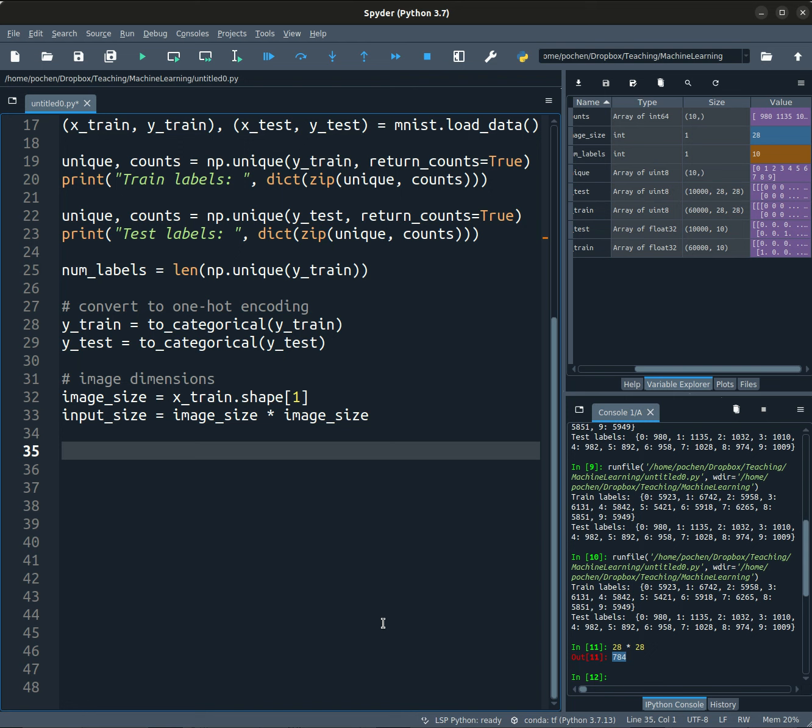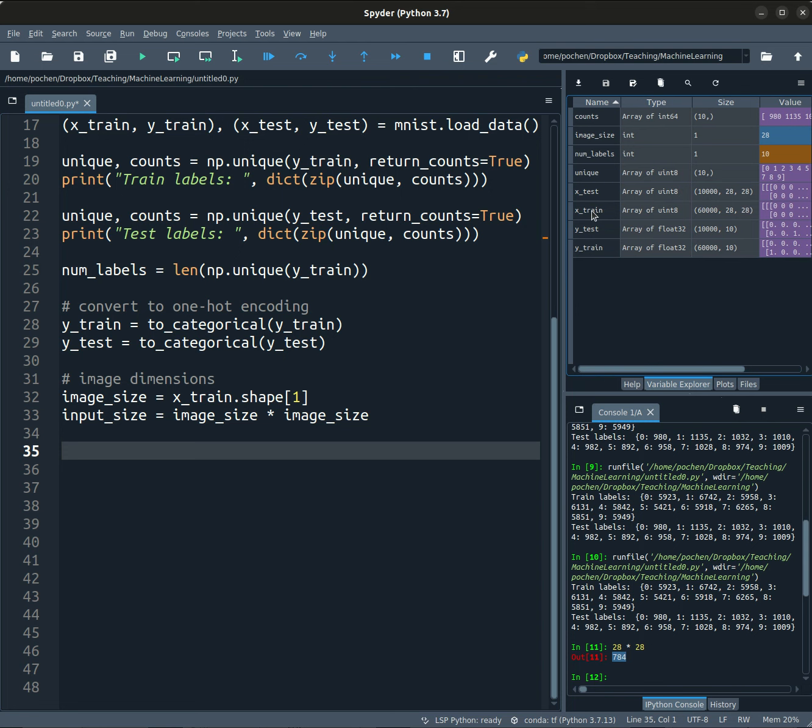And then what we want to do is, for now, what's going to be the dimension of the x_train, x_test? It's going to be 28 by 28, right? So for each of the images, it's going to be a 28 by 28 matrix that stores the grayscale values for all the different pixels. So x_train and x_test, 60,000 and 10,000. Let's try to flatten them.